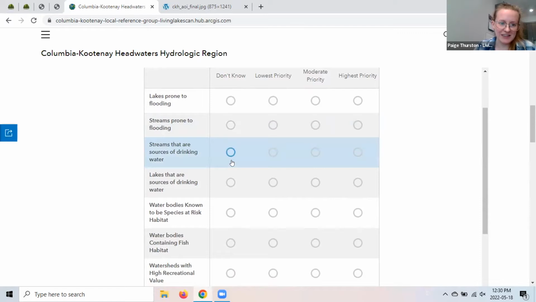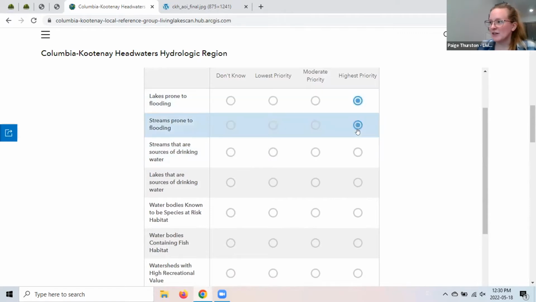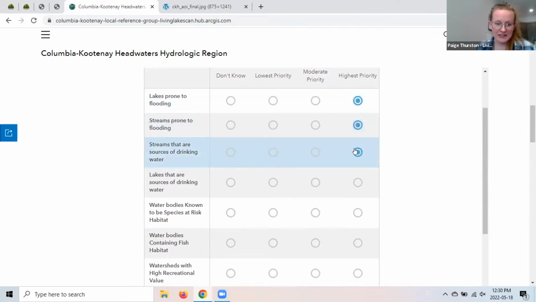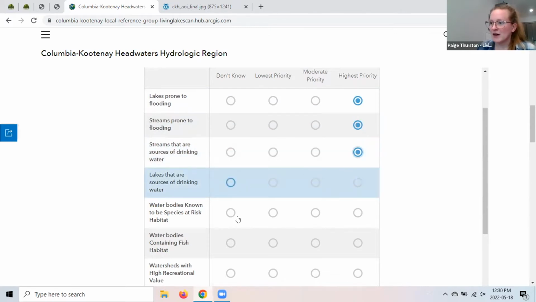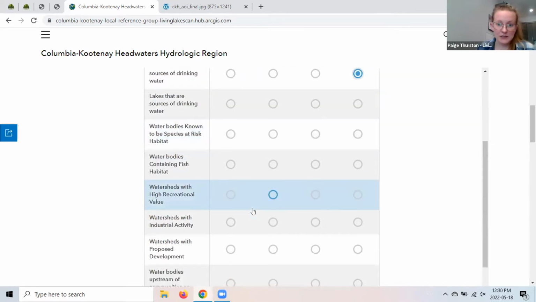I can understand that it would be really tempting to just say that all of these are high priority, but we do need to make some tough decisions here and decide which water bodies we're going to monitor and which we're not able to. So if there are items here that are of less concern to you, if you could indicate those, it would be really helpful for us as we build this priority monitoring matrix to guide our decision making.